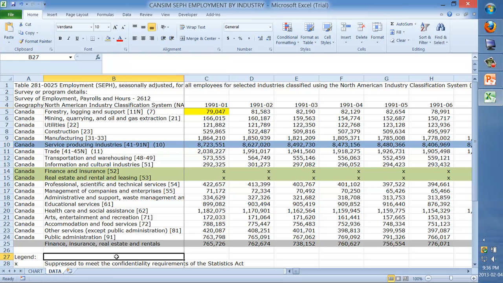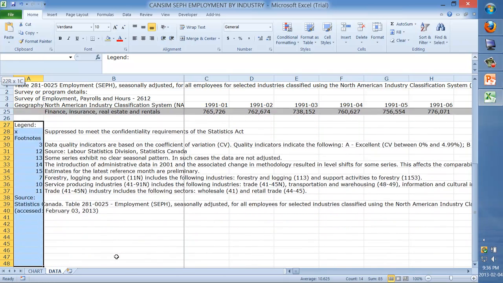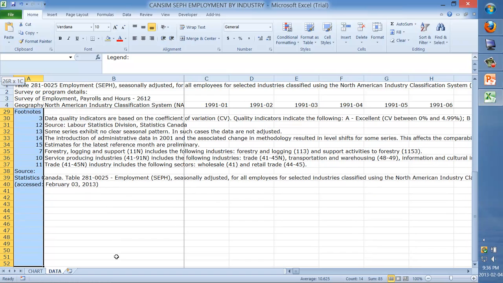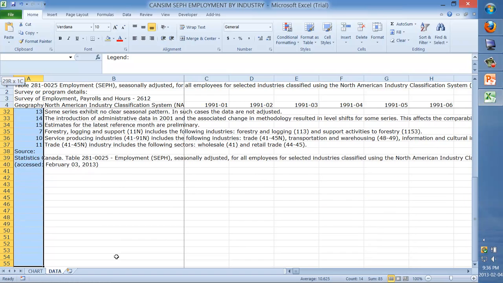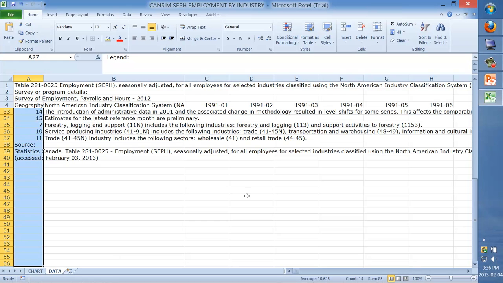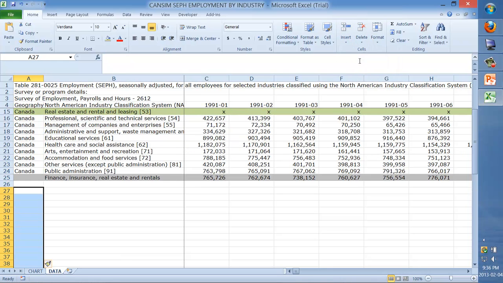The very first thing we have to do, just like we did last time, is insert rows to give ourselves space for the calculations. I'm just clicking, just to be safe, 30 rows, and using insert. And now we can start our formulas.